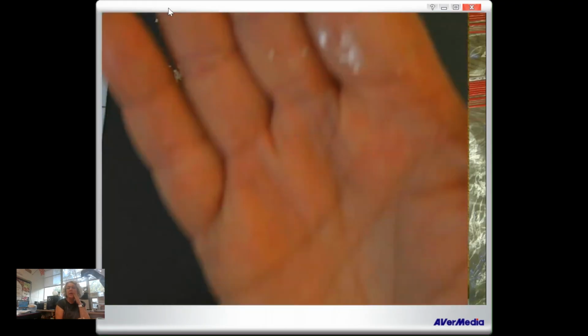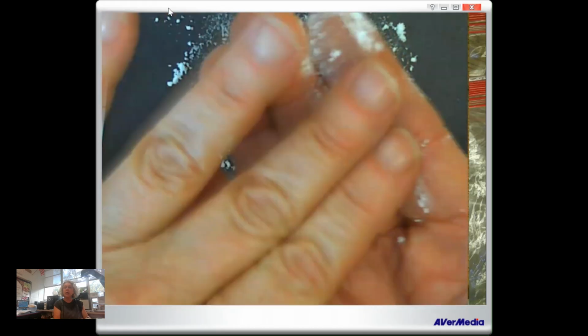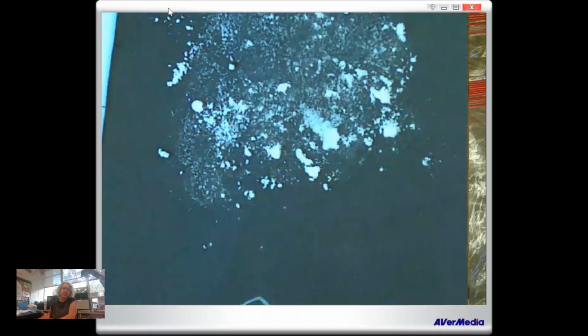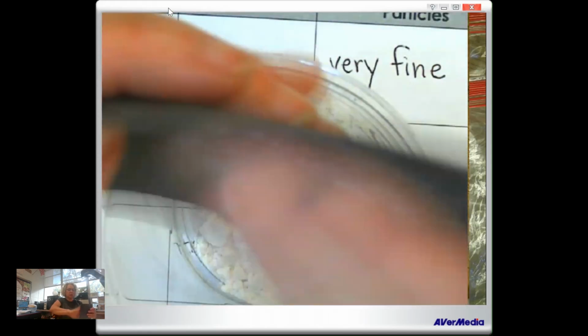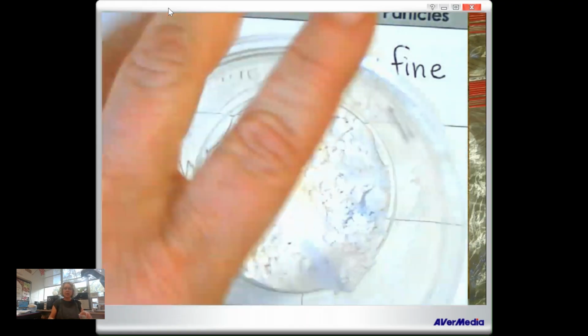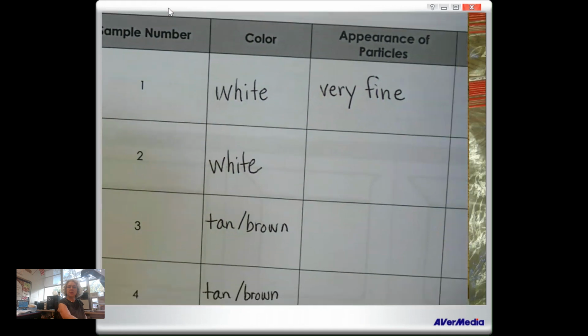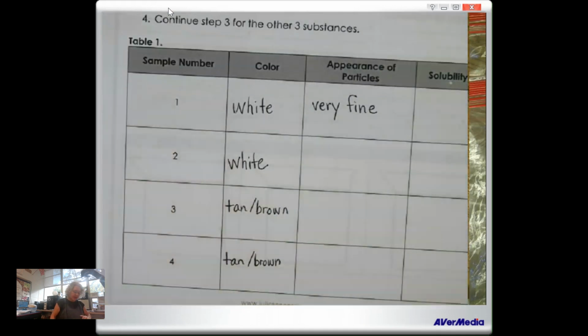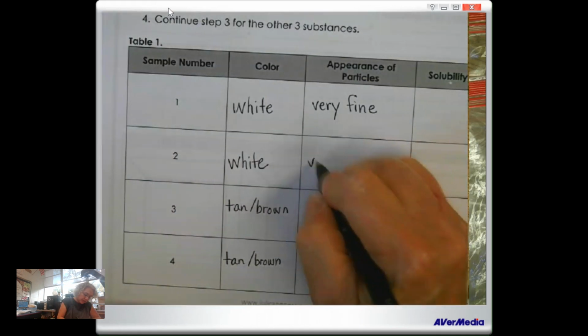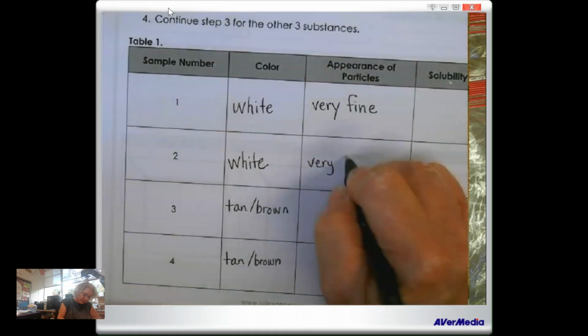Okay. Well, this is also powdery, and we will call the size of that very fine as well. All right, let's put that back in there. Get in there, powder. All right, so very fine white. So 2 white, both very fine.